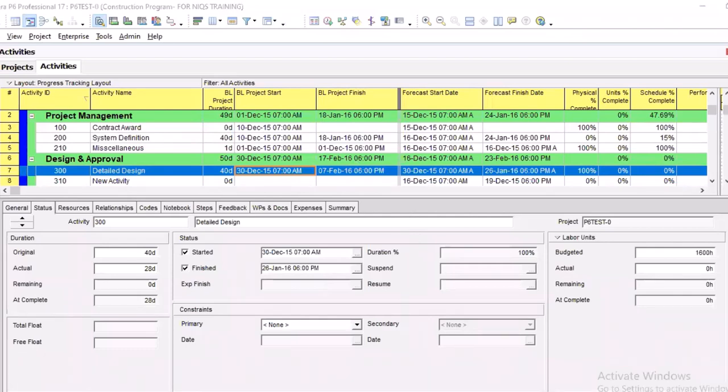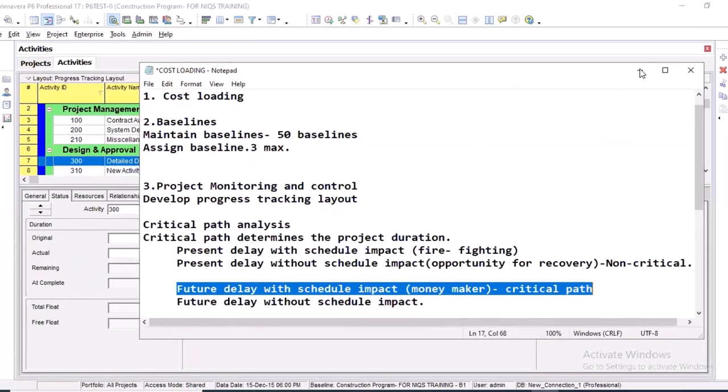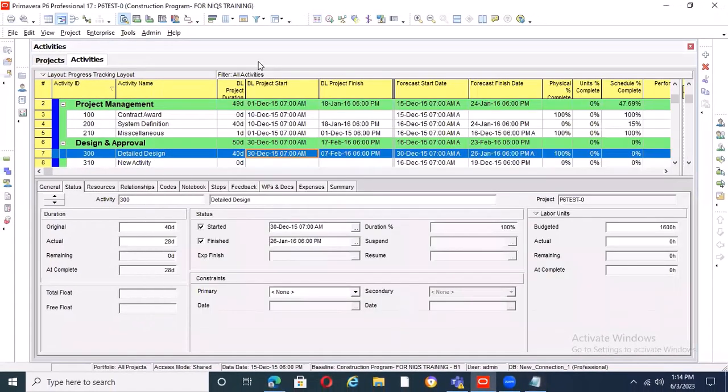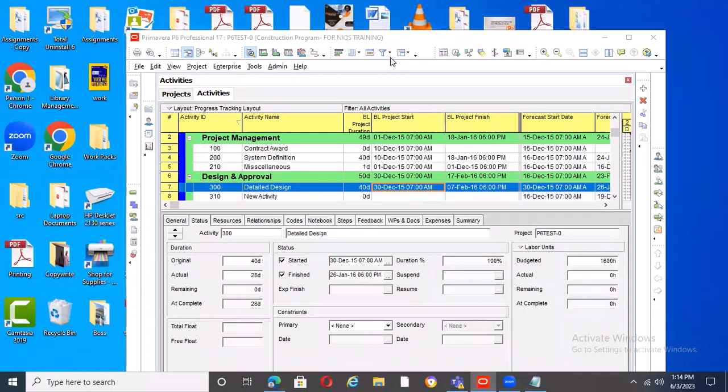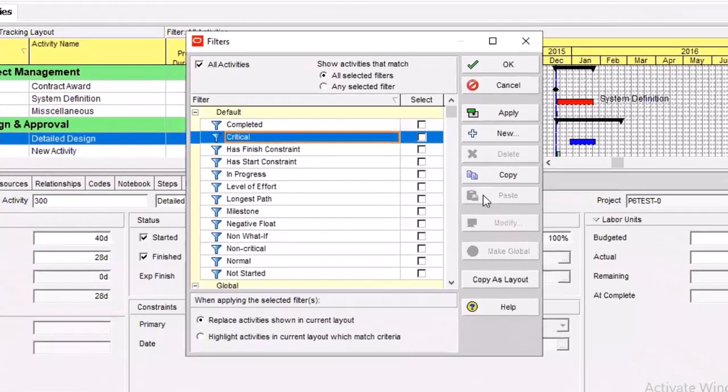When I say present delay, it's your delay as at your data date. It is your delay as at today. What is the schedule doing? Which are the activities that are in delay? So you quickly go to your filter. Go to your filter, drop down. Activities that are in delay, delayed activities.